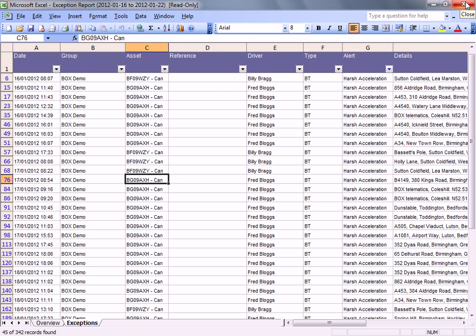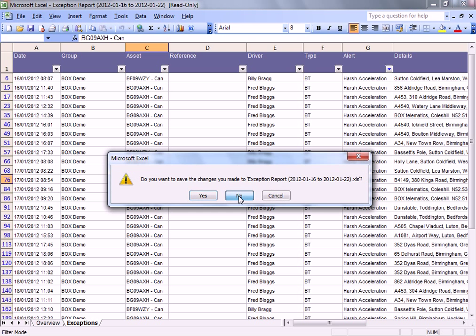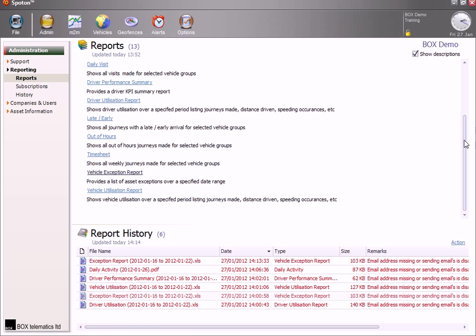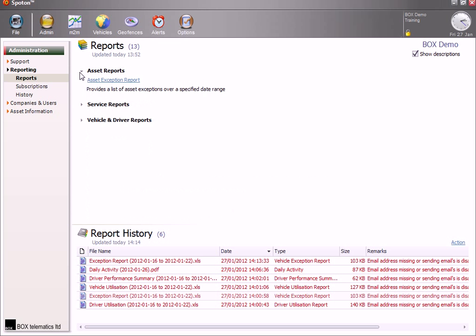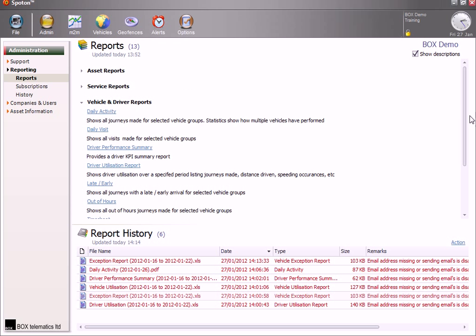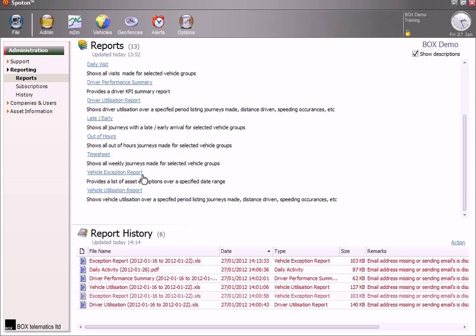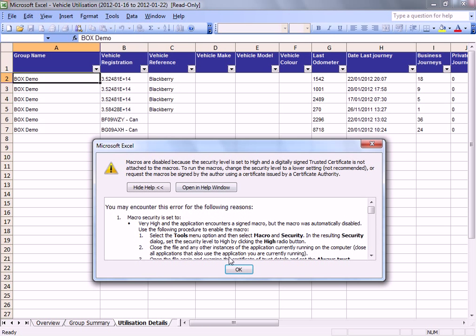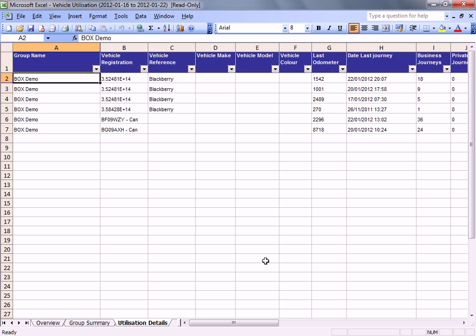Now that exception report is exactly the same as I was going to show for the asset report at the top here. But the asset report doesn't relate to vehicle, so you'll be using the vehicle exception report mainly. And then the vehicle utilization report here is the same information as we looked at for the drivers report.